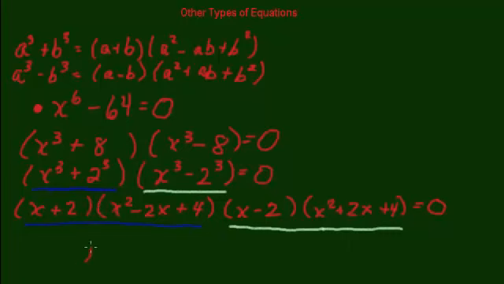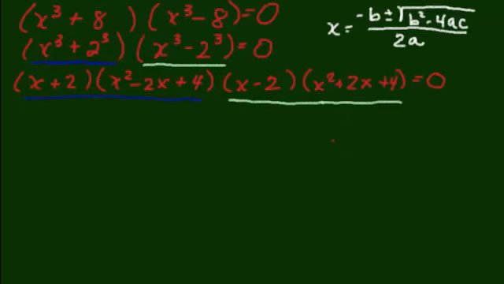Now this is going to take some more room. Lovely. Now in case you forgot the quadratic formula, I've written it up at the top here. So in this particular expression, A is 1, B is negative 2, and C is 4. You might even want to write that down: A equals 1, B equals negative 2, and C equals 4. And I'm going to figure out what these 2 answers are going to be here.